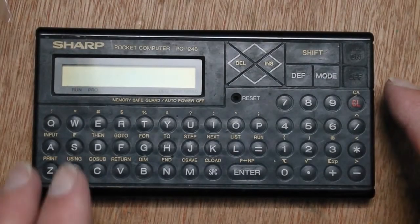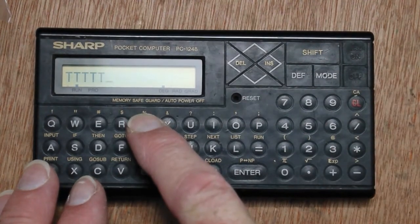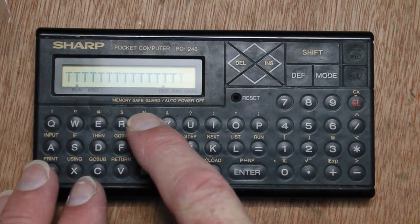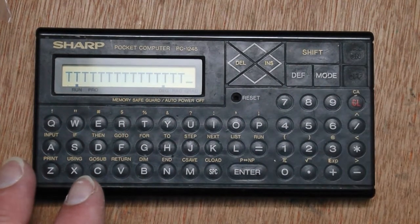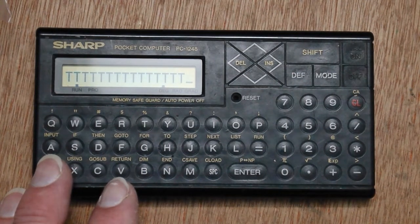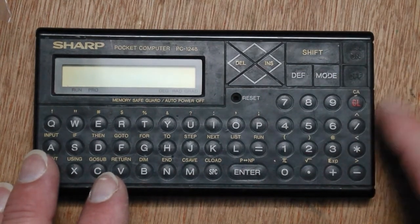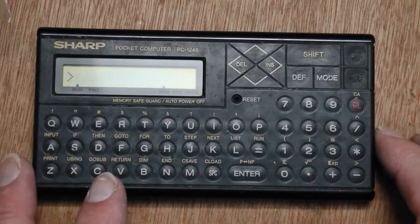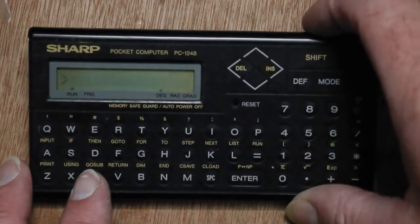Well, I've put this back together again, and it's working quite nicely. All the display pixels are there, the memory's there, everything's working as far as I can tell. I did find the beeper connections on the PCB, but when I wired them up to the beeper it didn't work, so I think maybe the piezo buzzer is actually broken, or maybe the drive circuitry or something like that. So I'm not really too bothered about that at the moment. I might have a go at that later on. But yeah, so this is quite a nice unit. It's been used, obviously, but might come in handy.